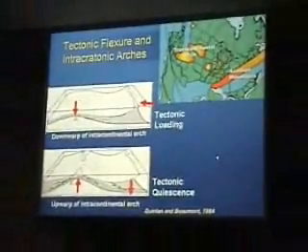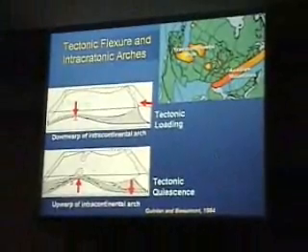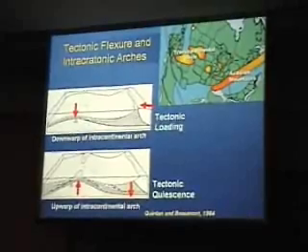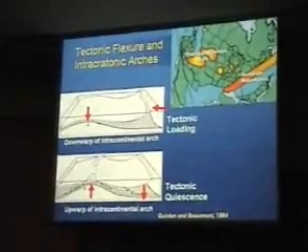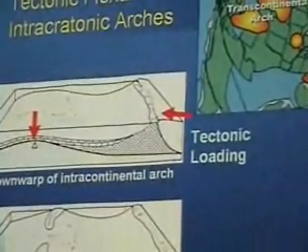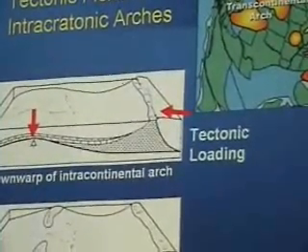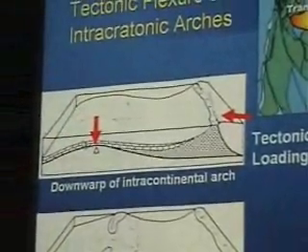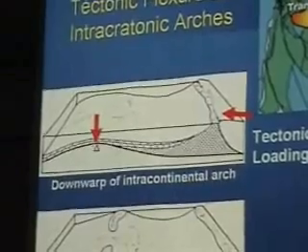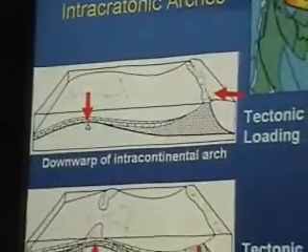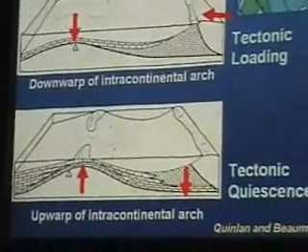Okay, now when you have mountain building on the edge of the continent, some things happen in the middle of the continent also because of that. So when you apply a huge amount of force at the edges, mountains go up, and right behind the mountains, the foreland basin works down. Further into the continent, you have additional upwarping, of course, in your peripheral bulge. And so depending on whether you have loading or quiescence, or basically quietness, on the mountainside will determine what's going on with these arches in the middle of the continent.